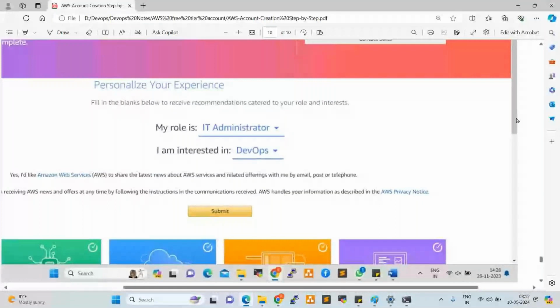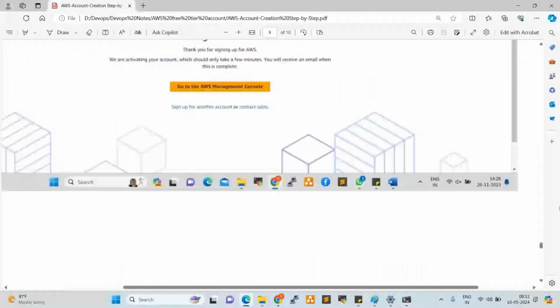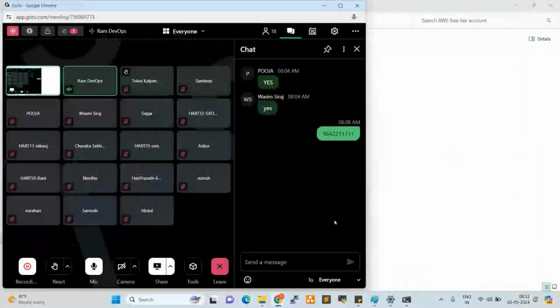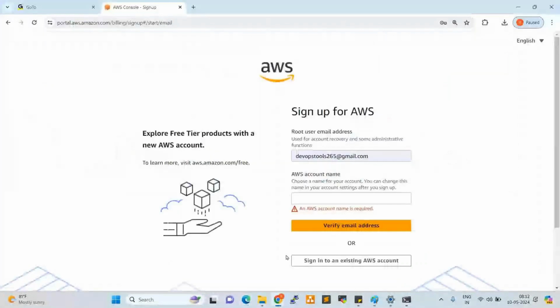Now this account is a 1 year free tier account. Whatever free services they are providing, we have to use those.